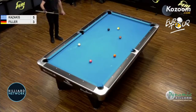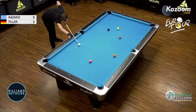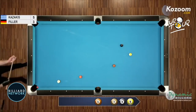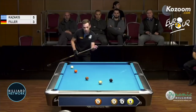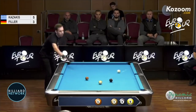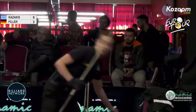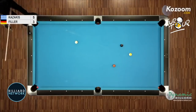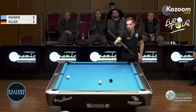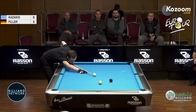He's just going to roll forward. He could roll forward and create an angle for the corner, or he could roll forward and shoot it in the side. I think he's going to try for the corner — he underhit that, he's not playing well — playing a little weird. Left middle just below center, stun it and go to the rail and come back. He'll stun this just below center with right and use the rail again — bounce off and shoot the seven in the opposite corner over there. Let's hit it with some right just below center, stun off the rail like that. He'll stop right there on the nine. Straight bottom just stop.